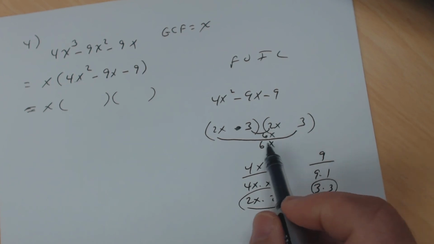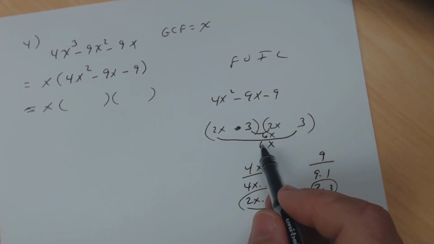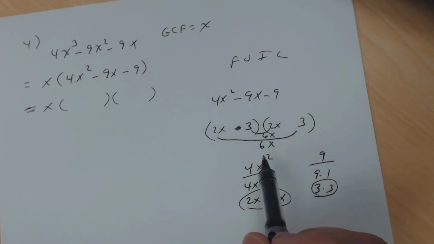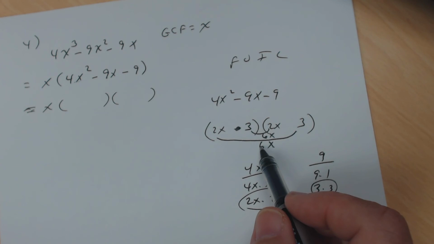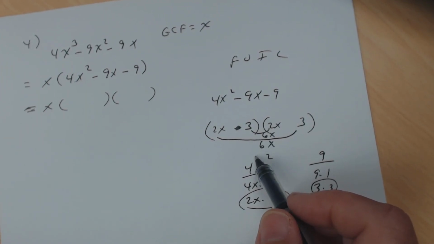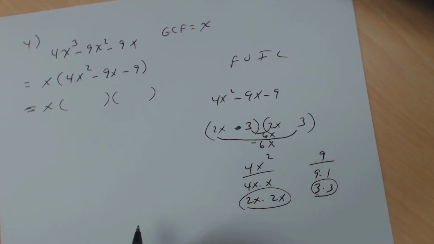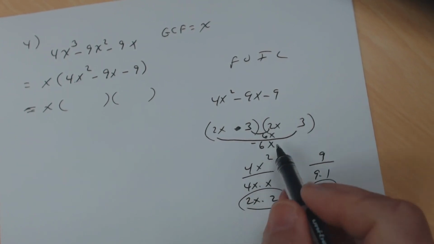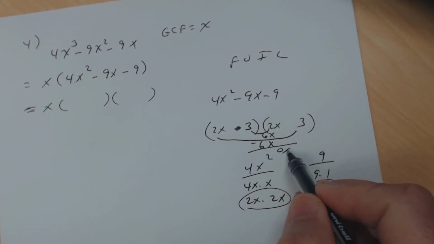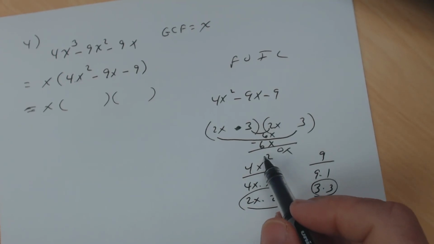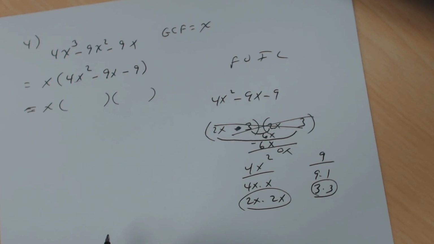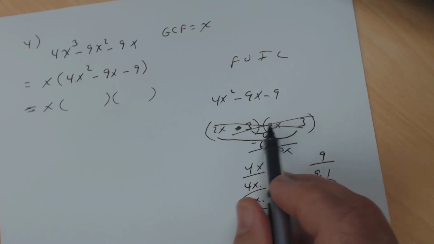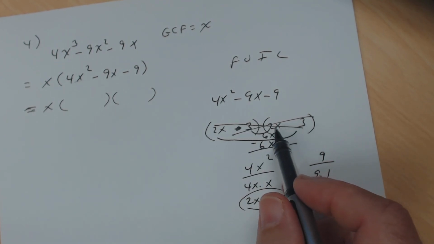So again, one has to be positive, one has to be negative. In the previous problems, the larger of these takes the middle sign. Well, they're both the same, so it does not matter which one you make negative. So this is negative, this is positive, but I want you to notice something. You get 0x, but that's not what you wanted. You wanted negative 9x, so this is not correct. If I switch to 3 and 3, it's not going to matter because it's the same numbers.